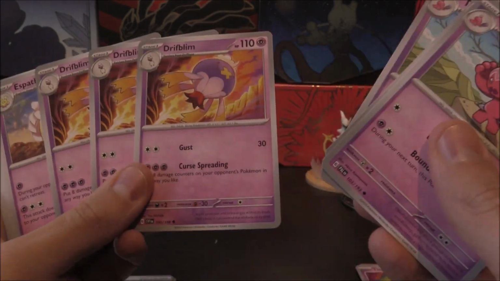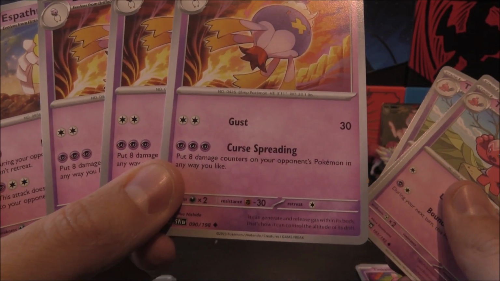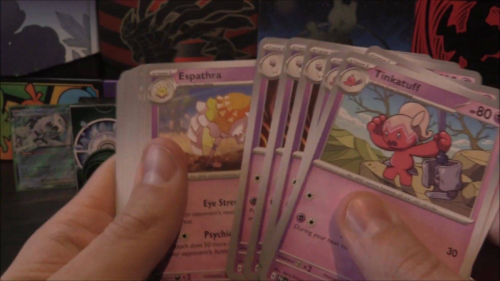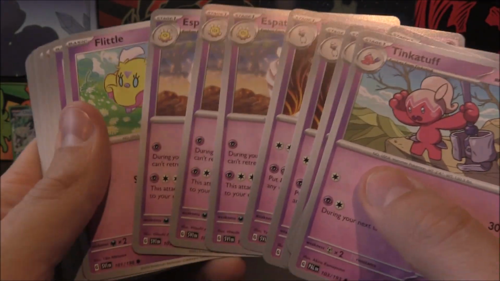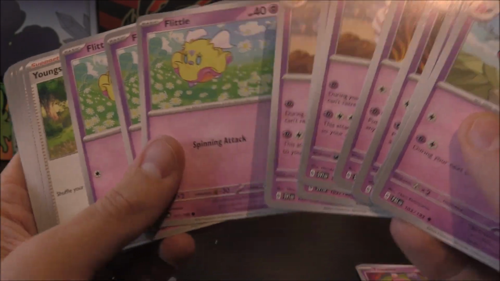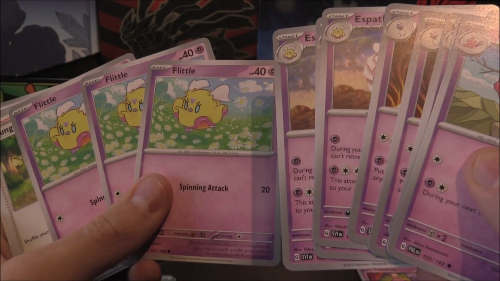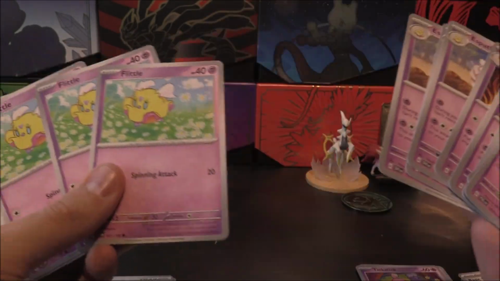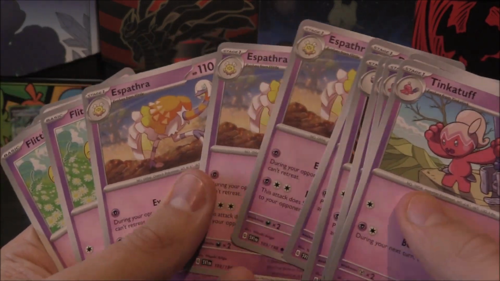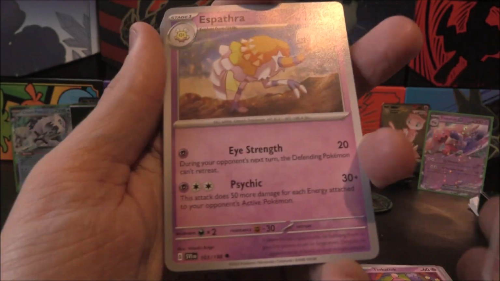Then the Drifblim here with Curse Spreading. Put 8 damage counters on your opposing Pokemon any way you like, and Gust for 30. Espathra, even though we've not seen the Flittle, and of course it gives the Flittle I was looking for. So that was the Flittle from the first set that I only got 3 of. After opening 4 booster boxes, still didn't get play sets of different stuff. And it was close. It was actually close this time as well with Paldea Evolved, but we got there.